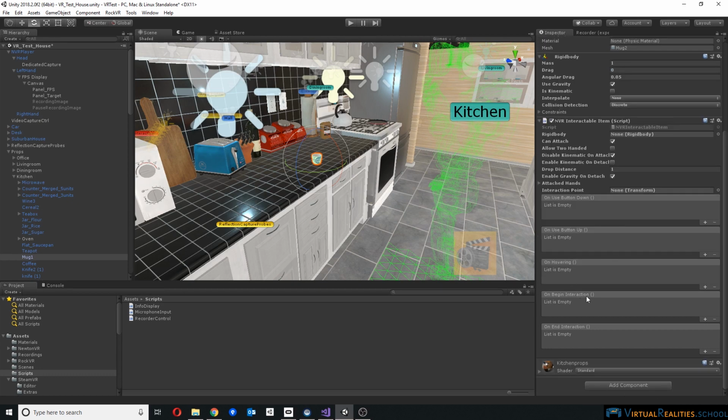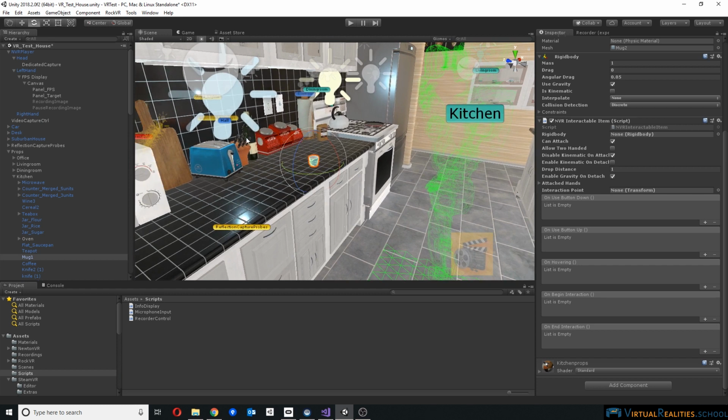And what we have done here is those events here, Unity events, on begin interaction, on end interaction. One other thing I really like doing for playtesting or for documenting what I did step by step, or data collection, because I'm using most of these applications for scientific research, is to actually write to a local text file, or to a database somewhere, an online backend, the name of the object and the timestamp of when I interacted with something, when I dropped it, and where the item was, etc. And you can do that here just through on begin interaction, on end interaction.